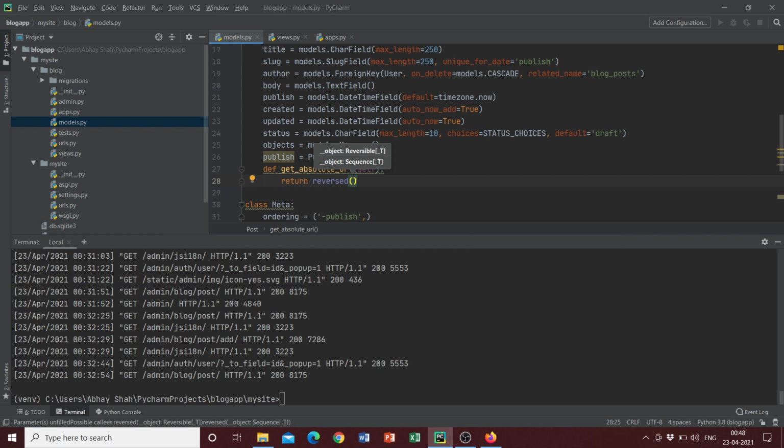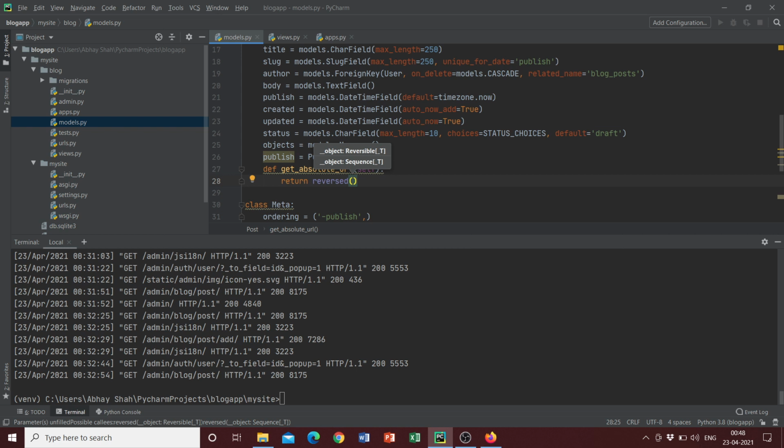So you may have different pages in your site where you want to display posts, but this is just a single URL that you use. So the convention in Django is to add a get_absolute_url method to the model that returns the canonical URL for the object. So this is a convention in Django that we must follow. So you can use the post_detail URL that you have defined in the preceding section to build the canonical URL for the post objects.